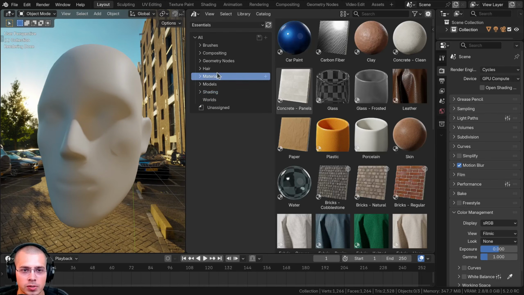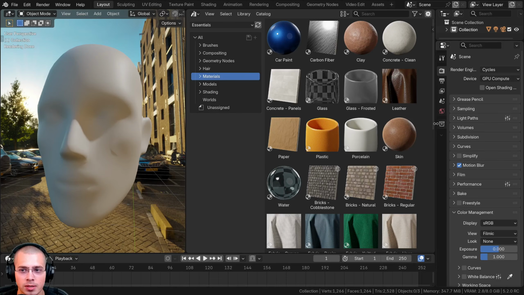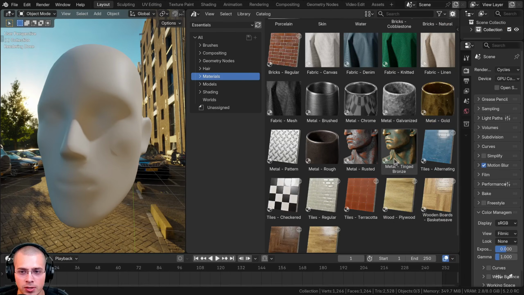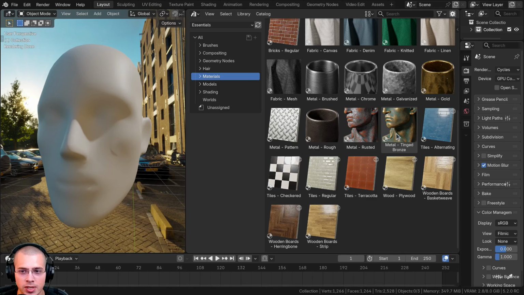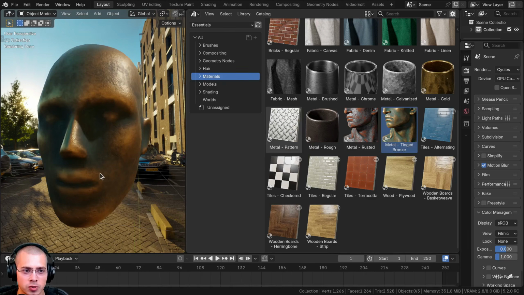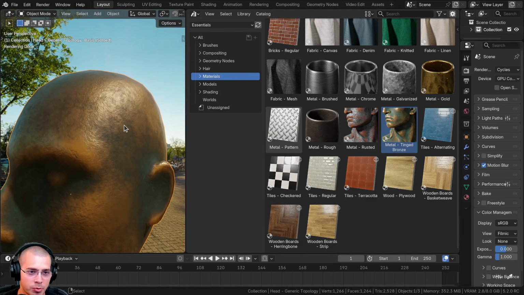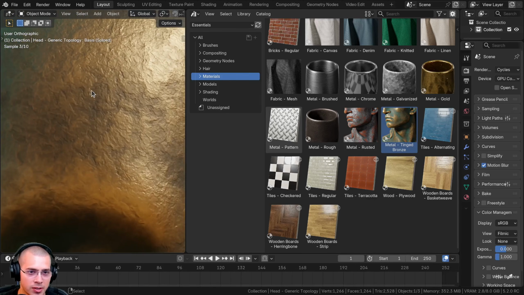it's really quick to download it here. We can also go here to materials, and you can see there's some pre-made materials. Some of these are procedural, some of them use image textures, but let's add this bronze material, drop this on here, and that's very cool. So this is a procedural material. Let me just zoom in here to take a look at all the details.